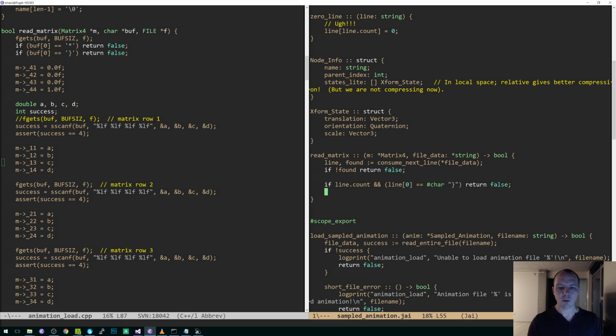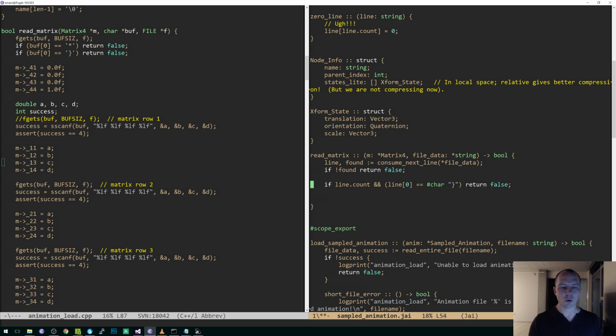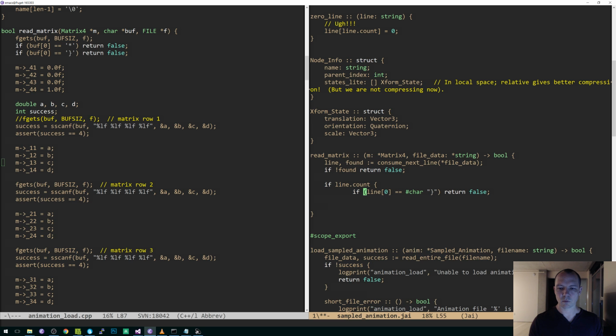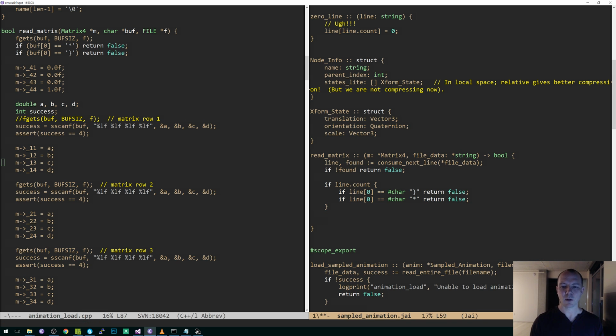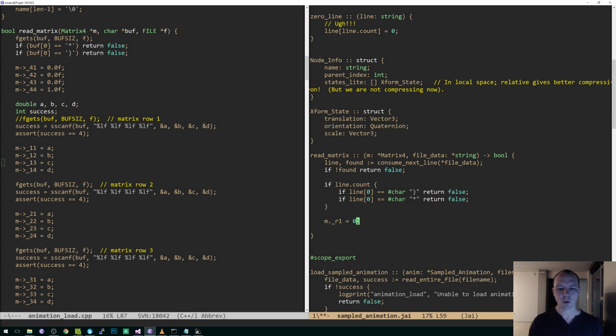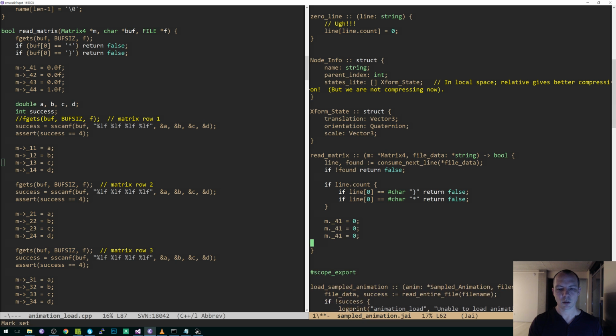Okay, instead, also we could have a star. Like I said, this is a really interesting format. Interesting. So now m.41 equals 0, 41, 42, 43, 44, 1.